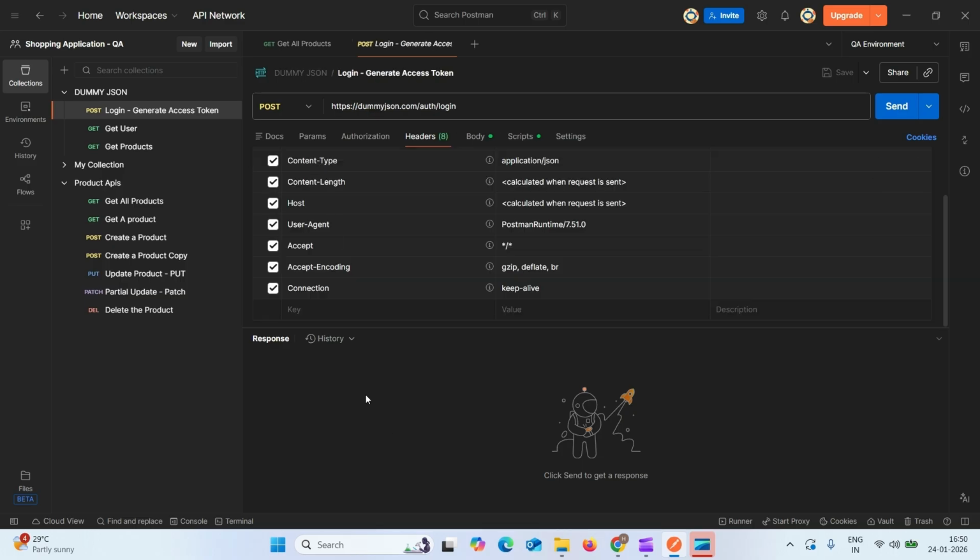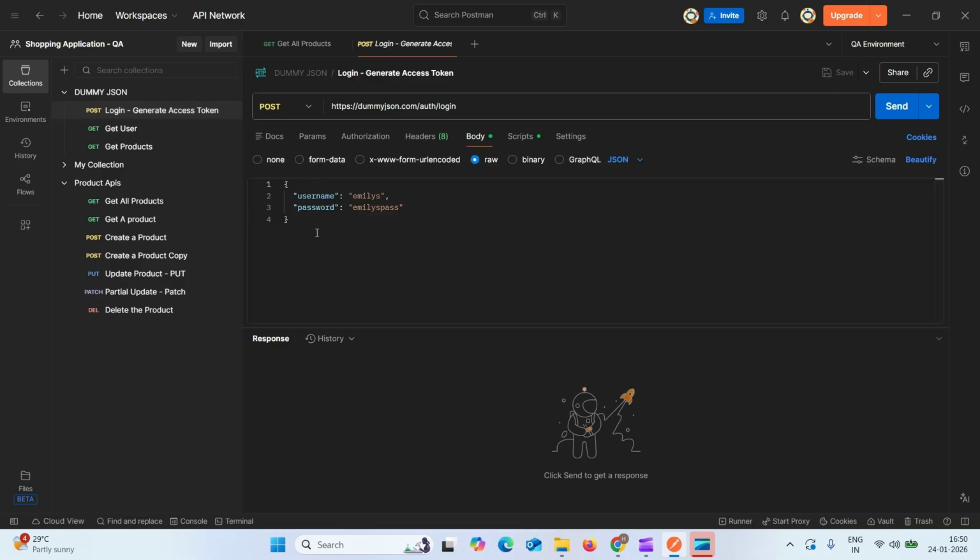Along with the request body, I'm telling the server that I'm sending application JSON content type. If you go to body, this is the content. I'm telling the server that this is in JSON format.